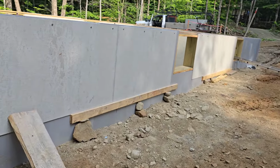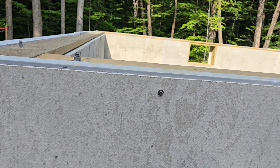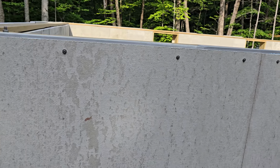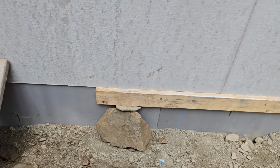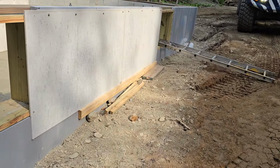So you can see I put some cement board up yesterday here on this side. I have these long bolts that I use to hang it. They're about 5 inches long. They punch through the cement board, through 3 inches of foam, into the green plates. Now that those green plates are in place, it gives me something to bolt the concrete board into so these sheets don't slide. I kind of jerry-rigged a little bracing to allow those to stay tight to the foam so they'd set up, but that adhesive works really well. It's these large tubes of foam board adhesive that stick it to cement and other surfaces. They do a pretty good job.